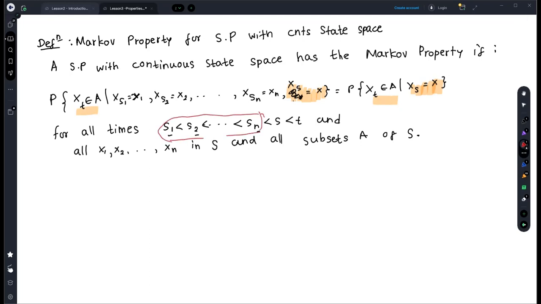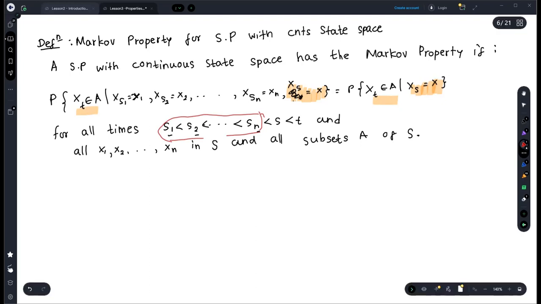So whatever happens before the current state, they are useless, right? The information that you get from earlier states is not actually affecting Xt. So Xt is only depending on Xs. What that simply means is the future of the process will depend only on the current state. Whatever happened earlier, that's history, right? So you don't have to use them at all. You can forget them, right? So Xt is only depending on Xs, that is the immediate previous state, right?